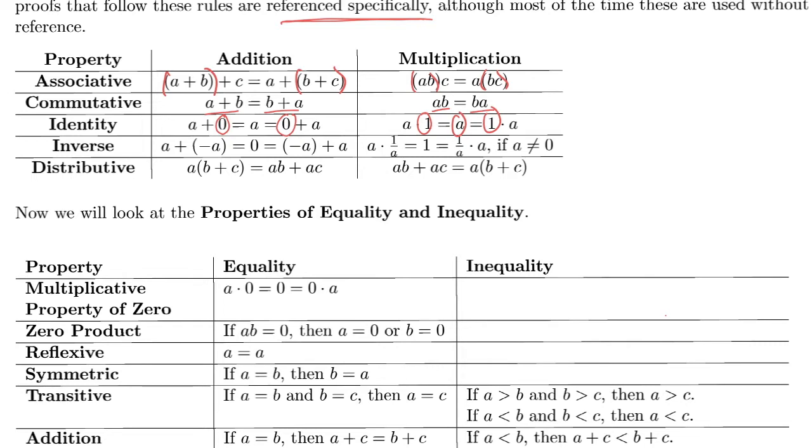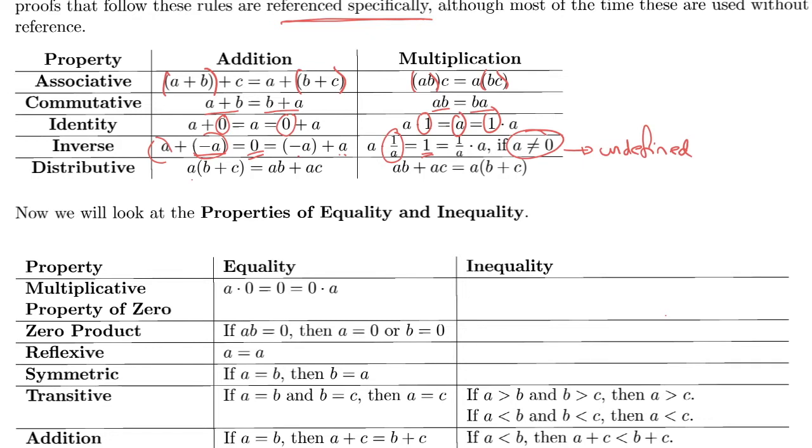There are inverses. The additive inverse is simply the negative of that number, so that when you combine the two, A and negative A together, it produces the additive identity. And again, because addition is commutative, order doesn't matter. With multiplication, the multiplicative inverse is 1 over that value. So A multiplied by 1 over A is 1. You get the identity back out. And again, because multiplication is commutative, order doesn't matter. There is one little stipulation here. We can't let A go to 0, because remember, that leads to an undefined value, and we don't want to get caught up in that for the time being.